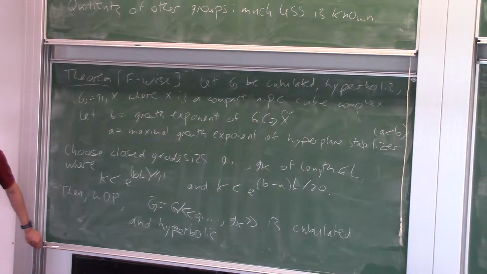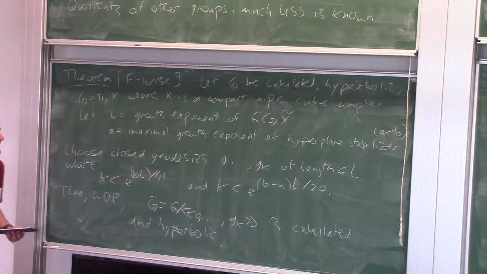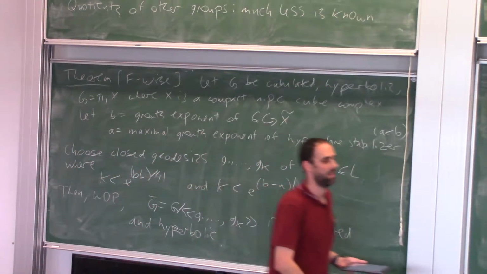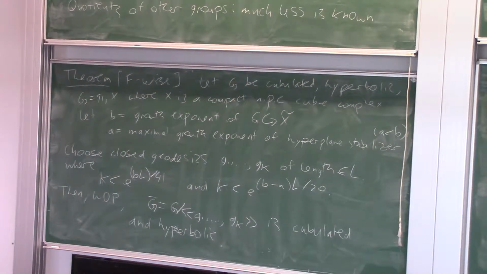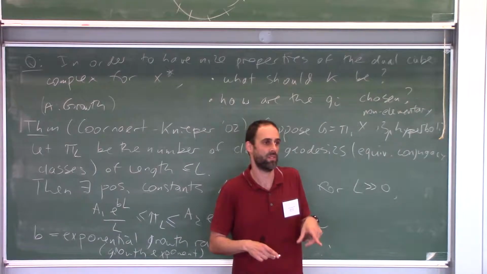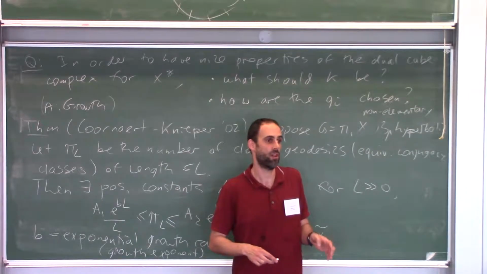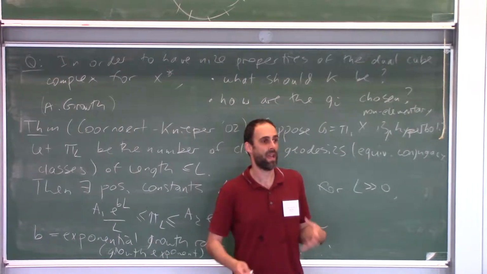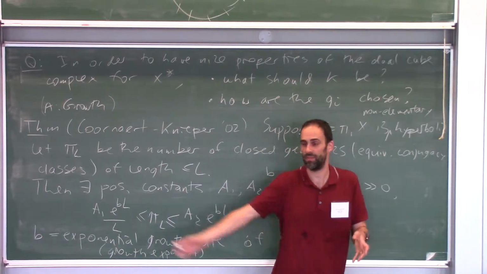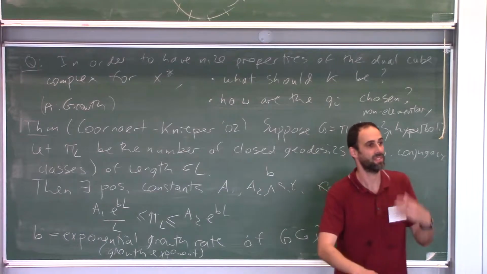Other questions? Will we get some idea why this B minus A part appears? Oh, yeah, I'll definitely try to give you an idea of that. The one sentence answer to your question is, in the small cancellation theory that I'm about to introduce, you're worried not only about geodesics fellow traveling each other, you're also worried about geodesics fellow traveling at a hyperplane. And you want to make sure the chance of that happening is very low, so that means the number of geodesics you take has to be comparatively small relative to that gap. That's basically the quick answer.